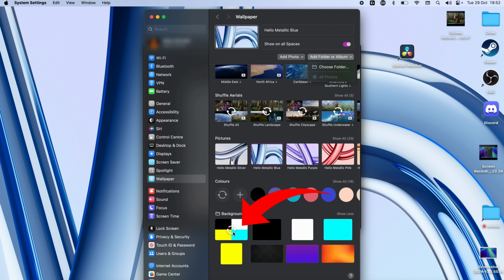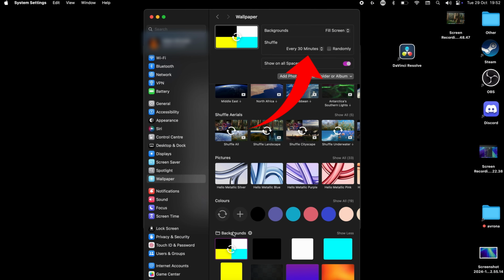You can also set wallpapers to rotate on a schedule. You can either select one of the pre-made collections, or use the option at the top to select a folder with multiple images inside, then click on the very first option in the selection, which has a rotating sign in the middle, and then at the top you can set exactly how frequently the wallpaper will update.